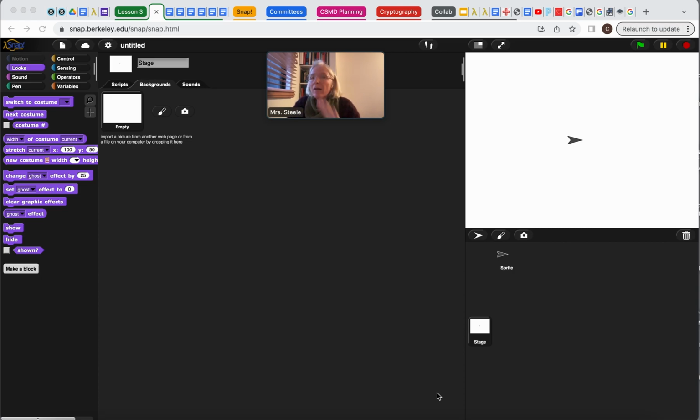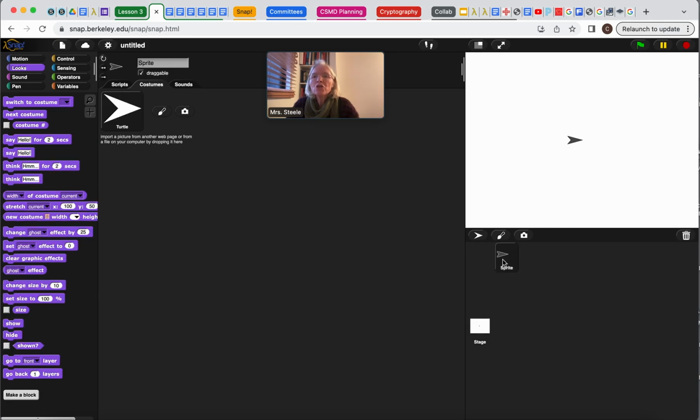So let's start. I have just an empty project right here. I'm going to click on my sprite. It has its standard costume. And remember, I can go to the scripts tab to write code for the behavior of this sprite. And I can also go to the costumes tab and bring in new costumes. You can think of the costumes as the wardrobe for this sprite, and it can have more than one.